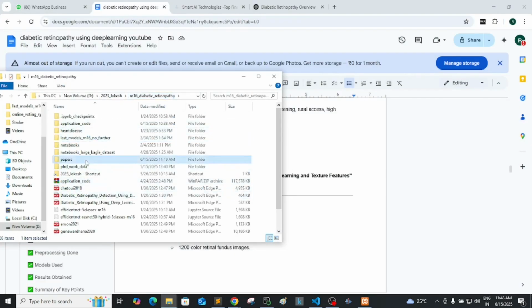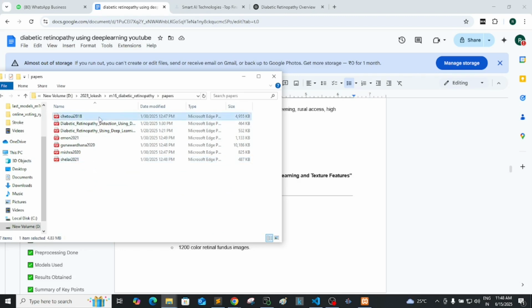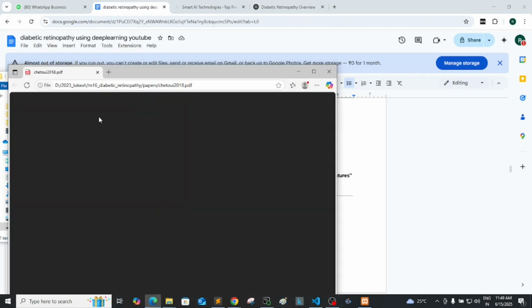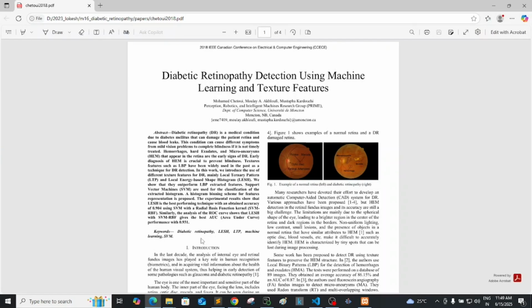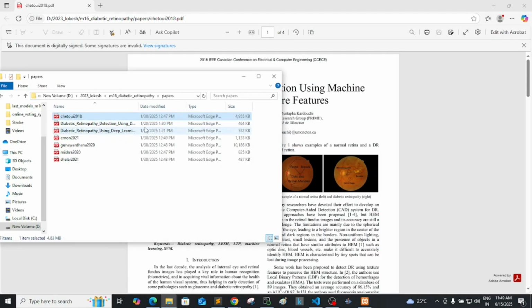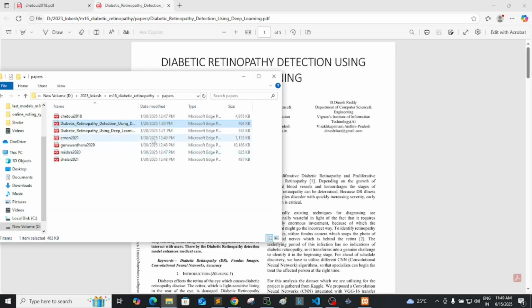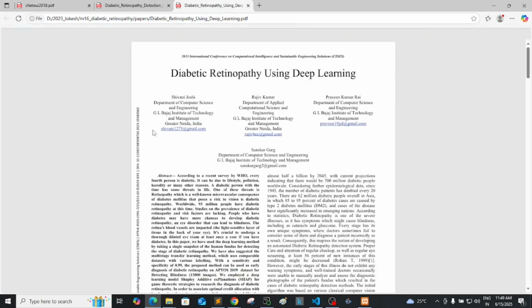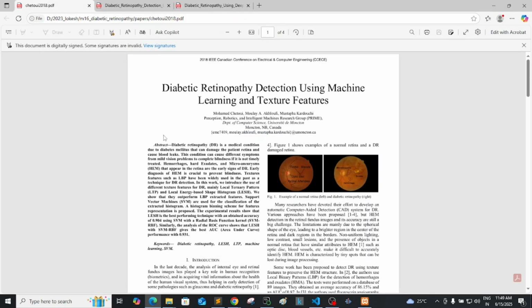We have around 7 to 8 papers, but among them we will be taking the top 2 to 3 papers. Then we'll do research. If you ask us, we can send all these papers to you, and you can analyze and understand them. First we will read these 3 papers and try to understand technically and accurately what methodologies they are using, what dataset they are using, and what accuracy they are getting, all those things one by one.